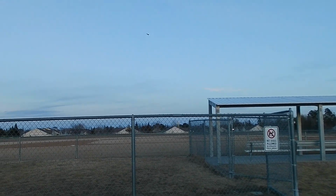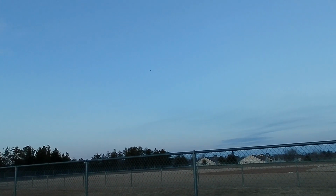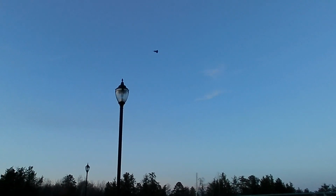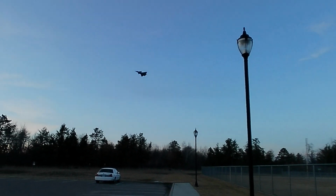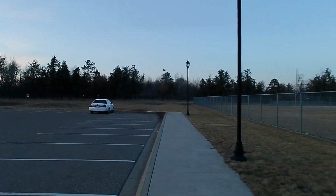Okay, that's A. I'm going to B. Oh, A likes to really go up. When I hit B, it leveled off. Got a little breeze up there. Going into the wind. Wham! Whoa!